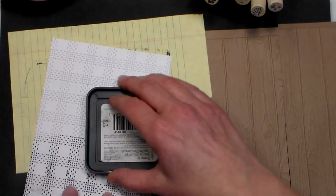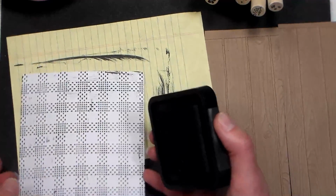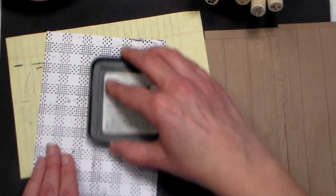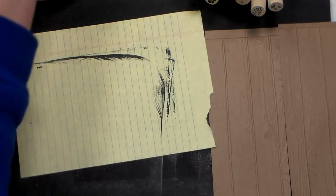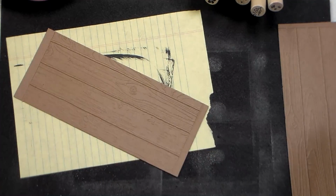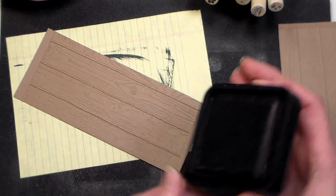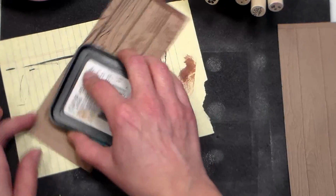If you're really worried about keeping the background nice and clean, you could use a brayer, so you could pick up your ink with a brayer, but I'm usually not too bothered to do that. This works just fine for me, so I'm going to set that aside to dry. You can do more inking if you want a more strong pattern, and you can also do this in any other color that you're using in your card. Now for this, I'm going to use brown. This is Vintage Photo. And I'm going to be cutting apart these little panels of wood, or these little strips of wood, to make a frame for my card.